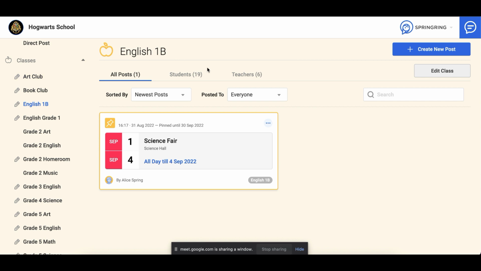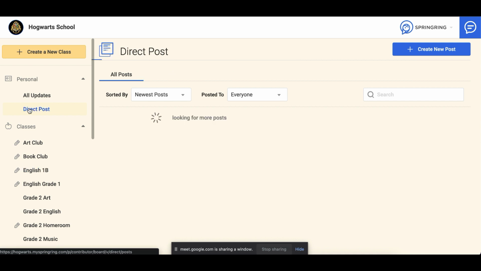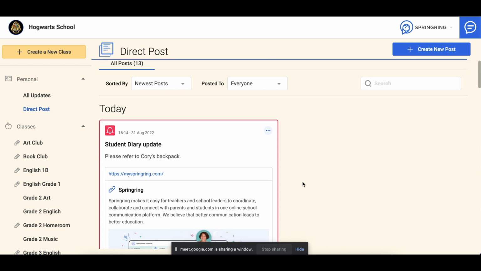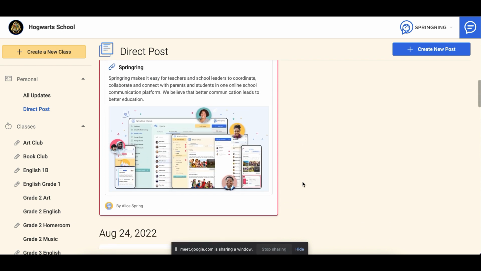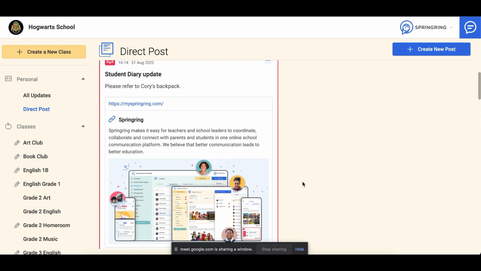Just a second, Hadi, there's a question here. Yes. The question was, if you choose the post to users option and you selected more than one user, can the other users see who else you are sending that message to? The answer is no. Only you as a teacher, after creating the post, when you click on the post, there is a view all option where you can see yourself who this message was sent to. The parents will only see that it was sent to them and not that it was sent to multiple parents. It's just for you to know that you have sent to these multiple parents.